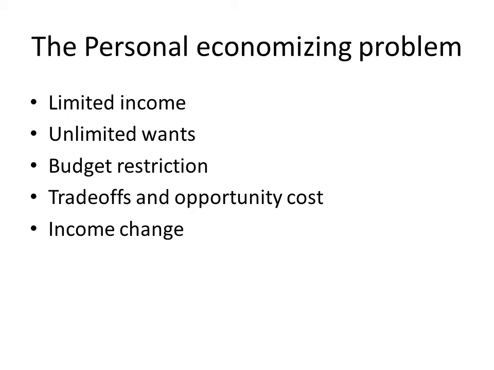One is you have limited income. That's that limited resource thing. So you have a certain amount of income. Some people are going to have more than others, but it is limited no matter how large it is. You then have unlimited wants. Well, we've already discussed that quite a lot. And no matter what, you can always come up with something else you'd like to have. The problem is your income restricts your budget.